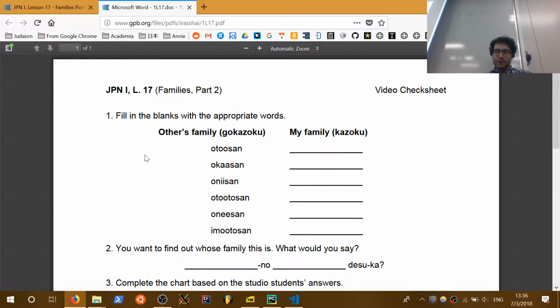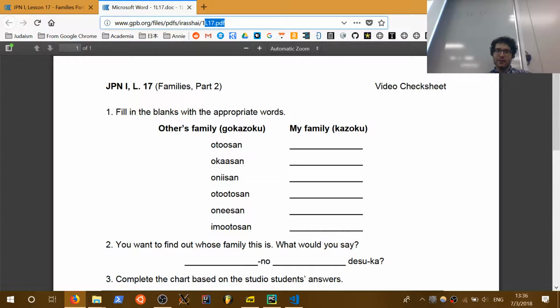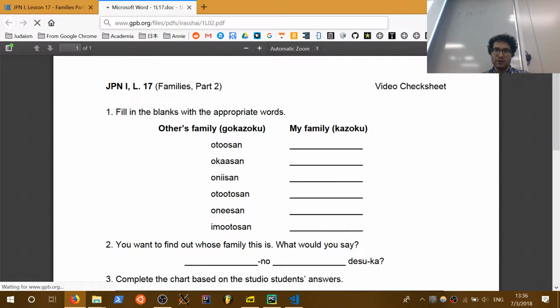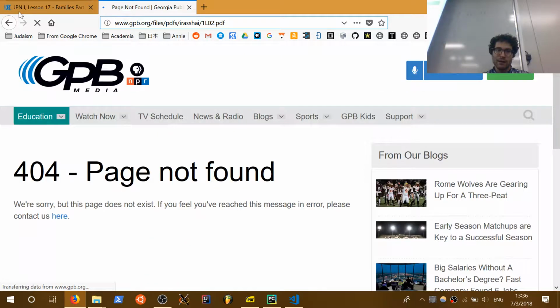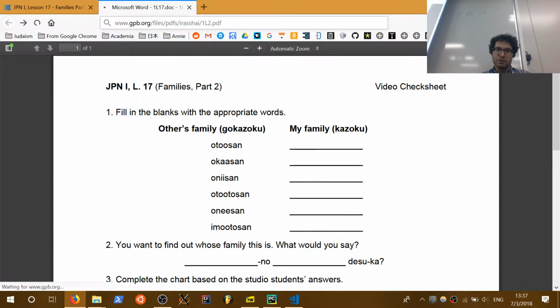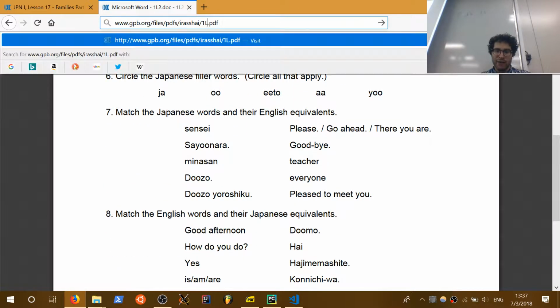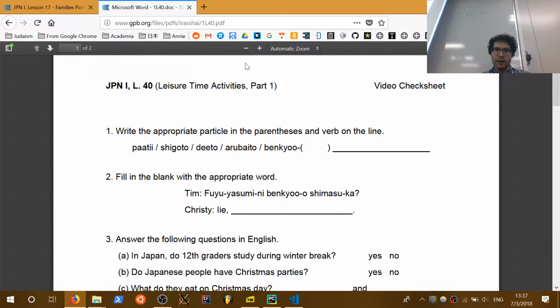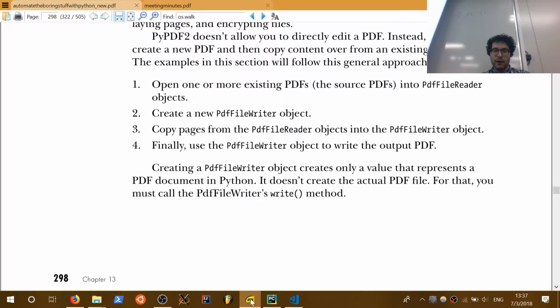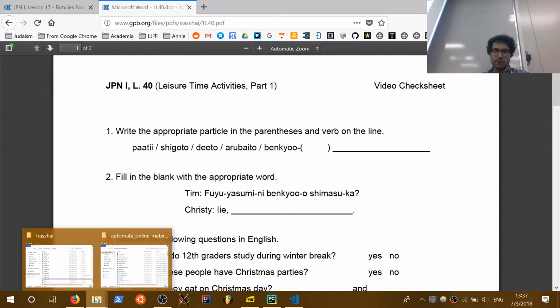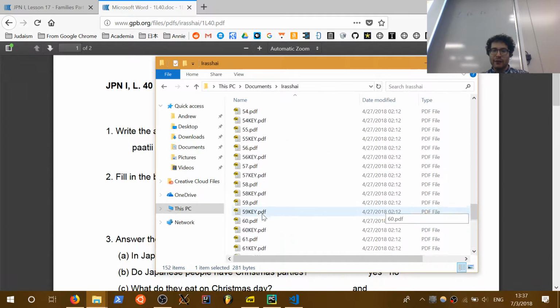So, anyway, these files, right? I noticed that they are all located in the same place. If I wanted lesson 2, I just go to 2, and if I wanted lesson 40, I would just type in 40 over here, and that's all that would switch. So I wrote something that we'll go over in a later lesson, when we're going over how to scrape stuff from the web, which downloaded all the PDF files.